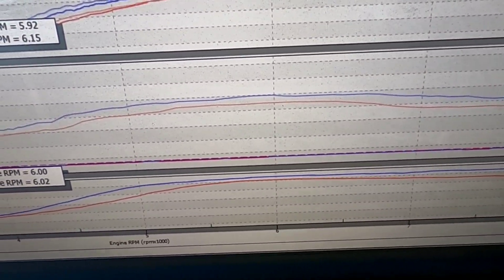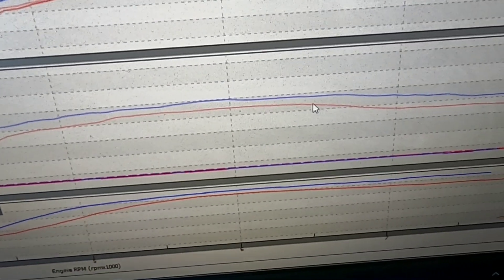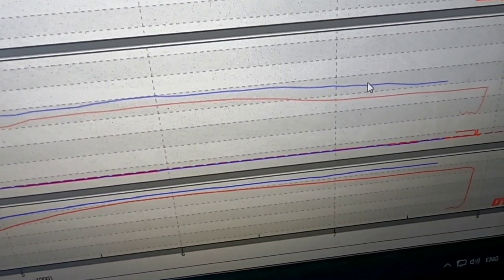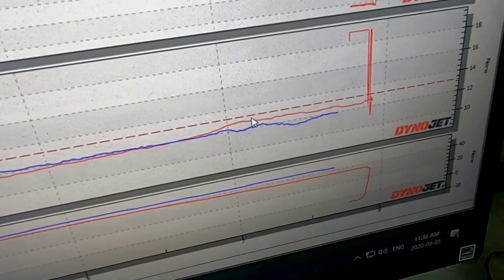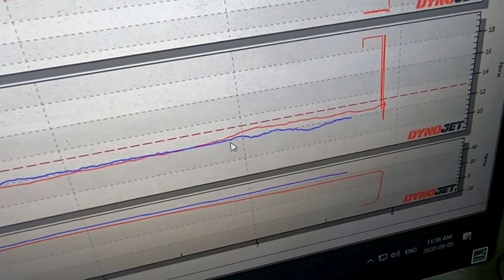Here you can see the fuel pressure on the middle graph. I've got a little bit more boost in it right now, so there is a little bit more pressure overall, but you can see it still drops just a little bit here. We're dropping about eight pounds and boost is dropping about two, so we have about a six pound differential loss up top. Before we had more like a 15 pound differential loss up top, and not only that but our actual air fuel ratio was going crazy. Our air fuel ratio was leaning out really bad up top before when pressure dropped. Now as pressure drops a little bit, we're not leaning out.